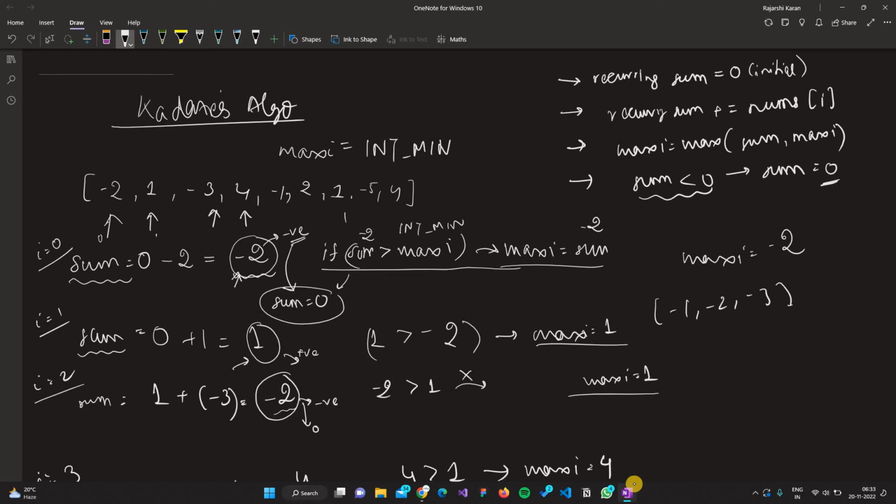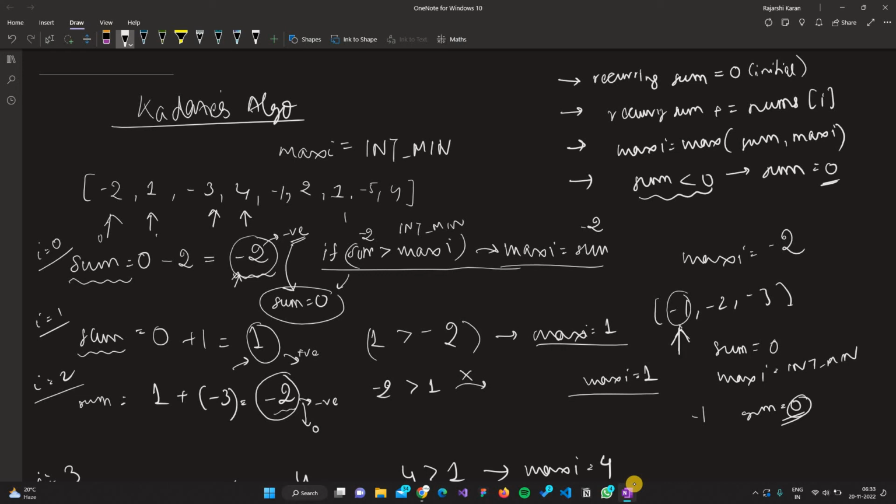In this case, we initialized our initial recurring sum to 0, and we had a maxi that was equal to int min. Now after adding, say, -1 to our sum, it becomes -1. If you directly check that if sum is less than 0, then you reinitialize the sum to 0, in that case you're not considering this subarray.